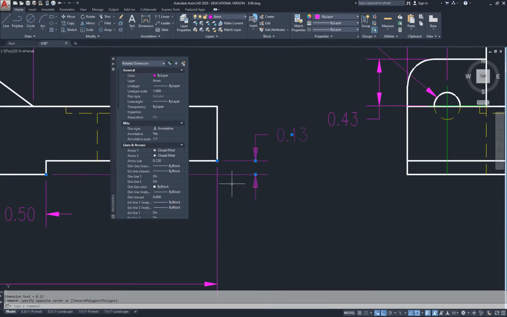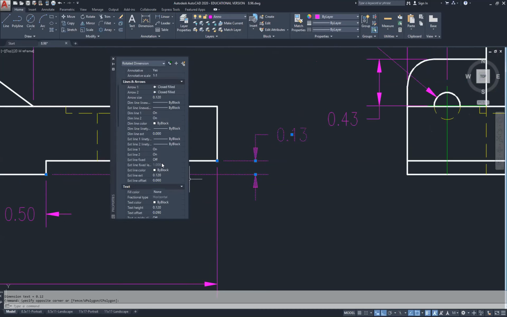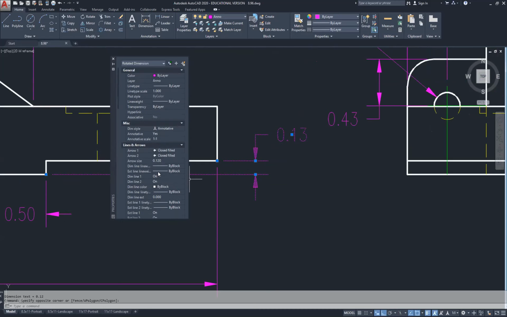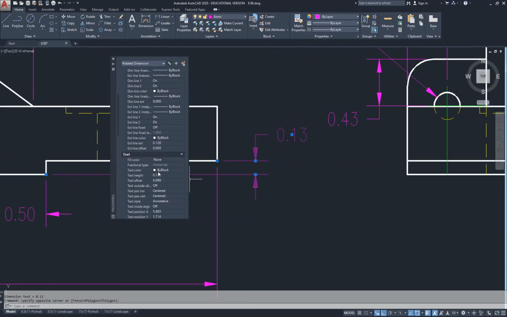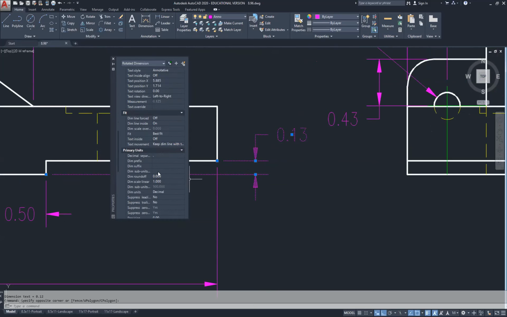Let's go to precision. It's under primary units.